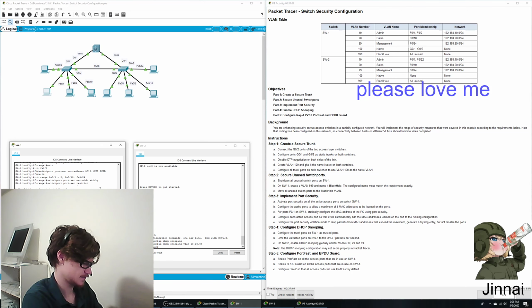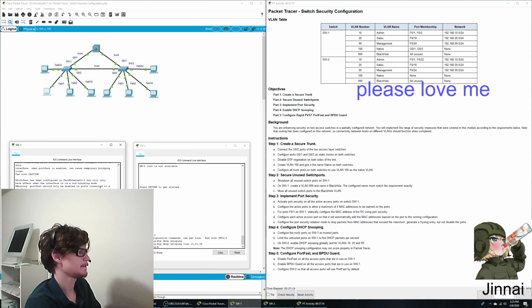Spanning tree port fast. Right? Okay. And then it gives us a message: port fast has been configured on such and such port, but will only have effect when the interface is in a non-trunking mode. I'm pretty sure it should be in a non-trunking mode, so I don't know why I need to say that.